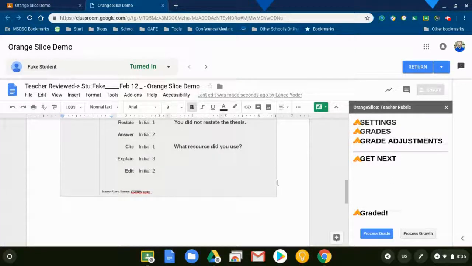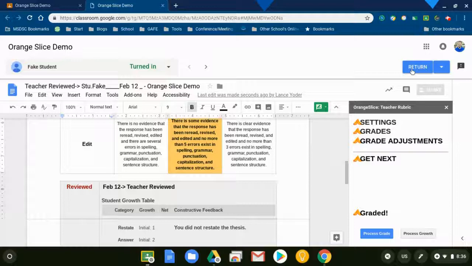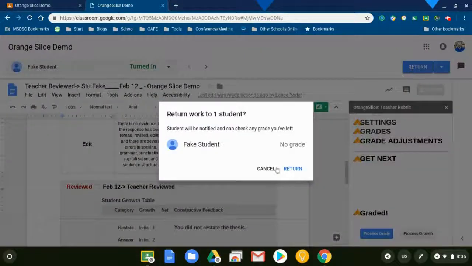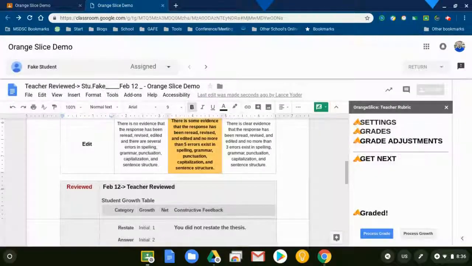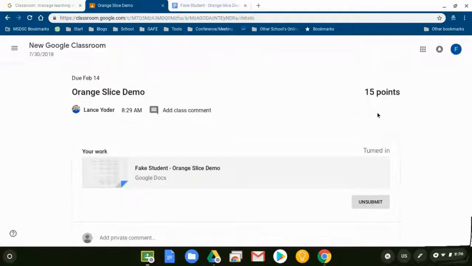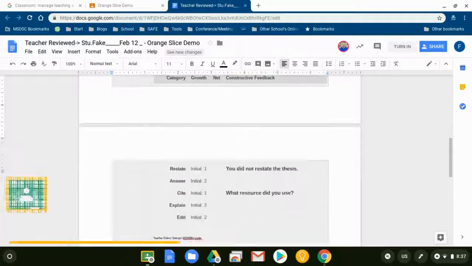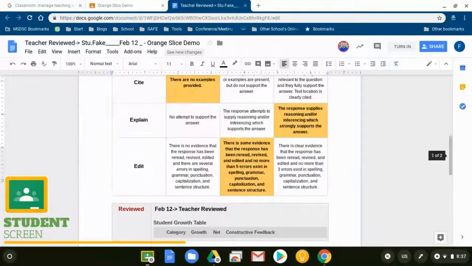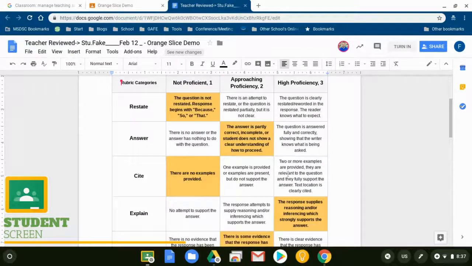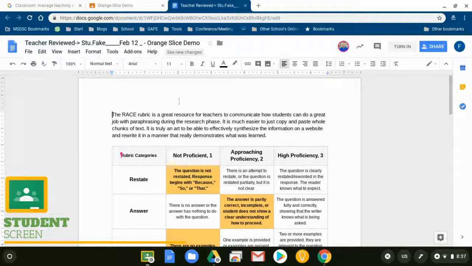Okay, so then the teacher can return it and just communicate to the student, hey, I want you to revise it some more. They could do that through comments. There are lots of different ways they could communicate, hey, I need you to make adjustments. It's returned now to the student. So now the student is back in the document. They have writing access to it again. They can make the necessary adjustments and follow the directions that the teacher gave.